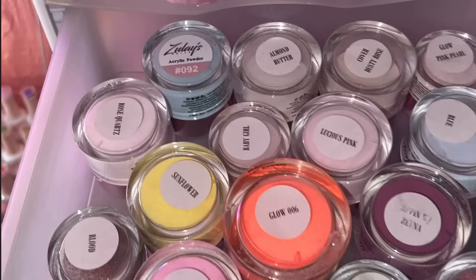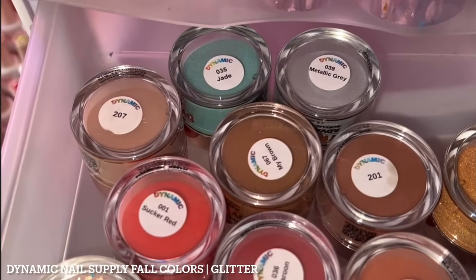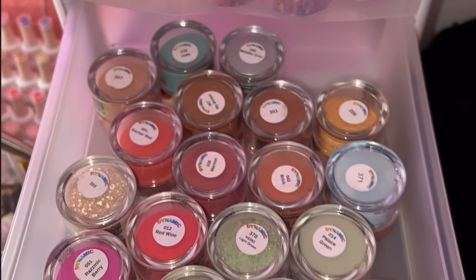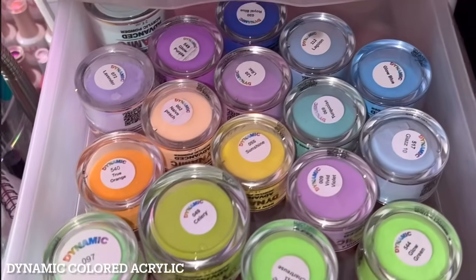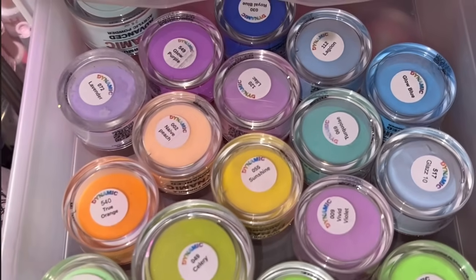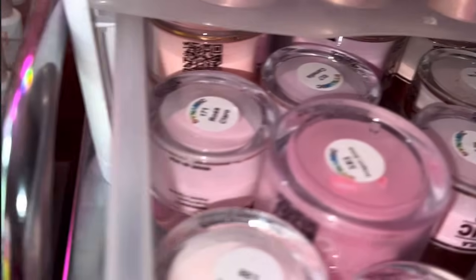Below are more drawers of acrylics. Here's my Azule acrylics — the first drawer is a lot of my glitter acrylics from her, and the second drawer is more acrylic glitters in fall colors. This one here is Dynamic — I just swatched these that I got in the mail a couple weeks ago. Dynamic has little fall colors and some loose raw glitters. Then all my other Dynamic glitters — summer glitters and things like that — are in another drawer. I love that brand so much.